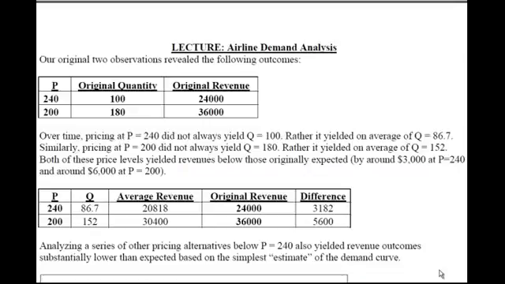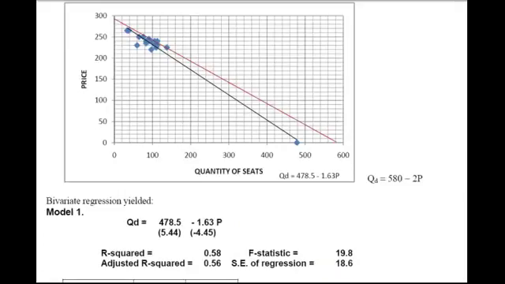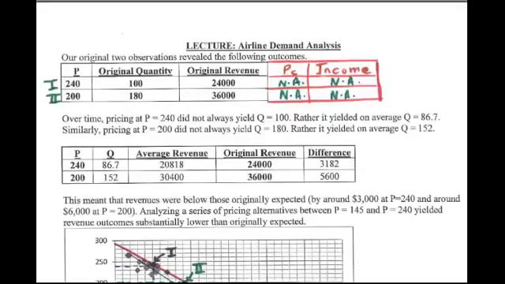Q equals 580 minus 2P, or P equals 290 minus 1/2 Q. That original equation is represented by the red line that you see here. Notice that the data we had, those two quantities and prices, did not identify what the competitors' prices were or what the income levels were at that particular point in time. So if the income levels were high and the competitors' prices were high, then the quantities of 100 and 180 at these two prices could have been a consequence of what is called an income effect or a cross-elasticity effect.